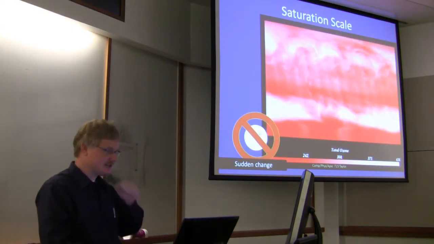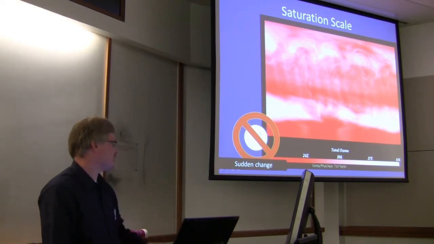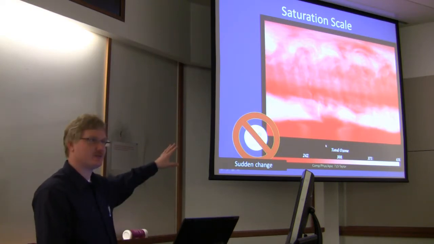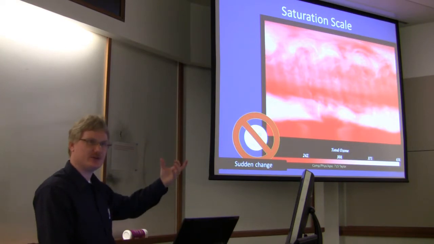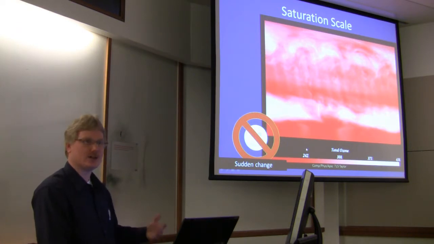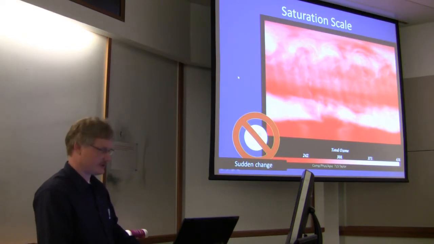All right. So this is a saturation scale, and here there's a white area, a red area, and a sudden change in the middle, and some of that has to do with this particular projector and the gamma correction that we're doing. You could stretch that out a bit. But we expect that as you have less luminance change, we're going to see less detail, and that's a trade-off that we're going to have. So this is showing the same thing with the saturation scale.